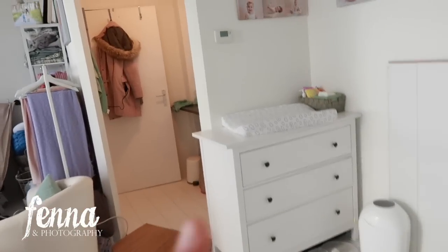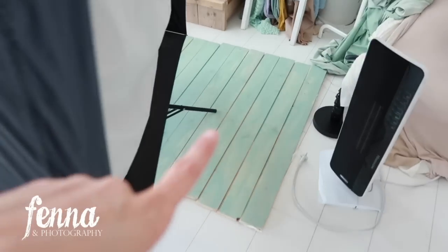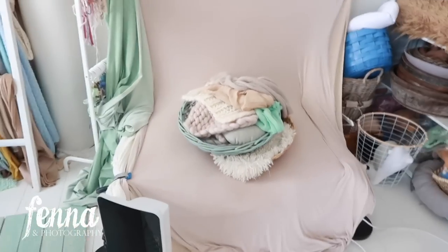So yeah, the child was changed on the changing table. And yeah, we used this background as well. So we did really a lot. We drank some tea. I always have some water bottles here for the moms who are nursing as well. They really like to drink some water, just for anyone who wants. I have some juice boxes for the kids, some snacks, some cookies. There's a bathroom here. So yeah, I always make sure that the studio is clean, that the material I'm using is clean, and that I have something to drink, something to snack for the parents.